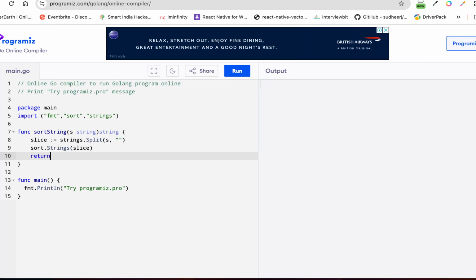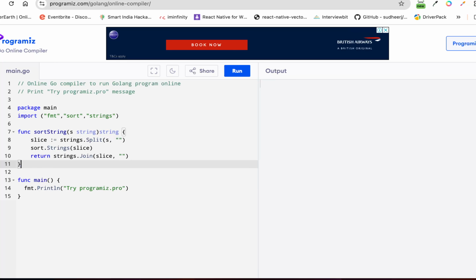Then we will join it: strings dot join slice, comma, empty string.